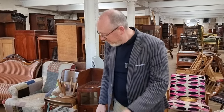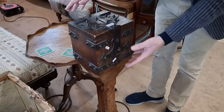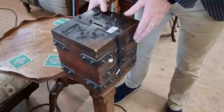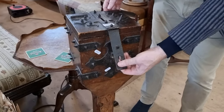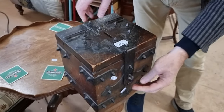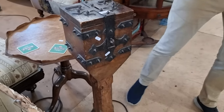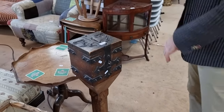Right inside the front door is this amazing Victorian iron-bound offertory box from a church — someone's lifted it from the floor. But that's a great thing to have inside the front door at home, all with iron bands. I haven't seen another one for sale here, but it's a really nice feature.